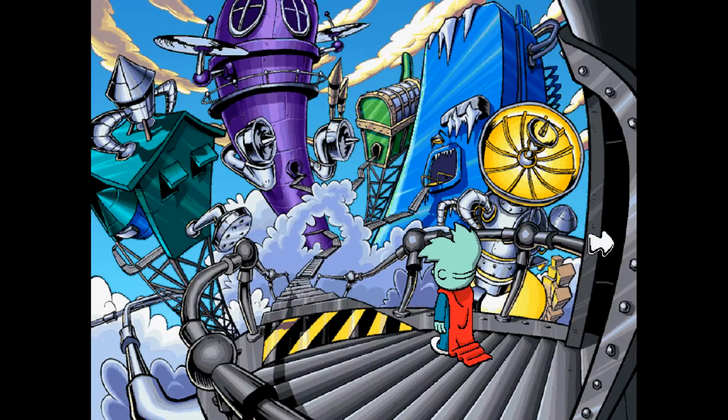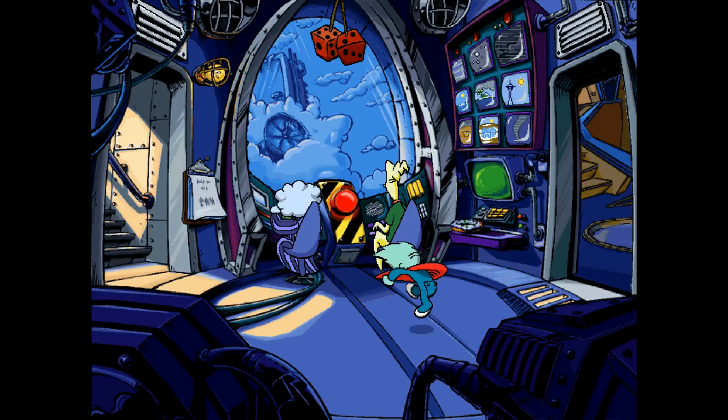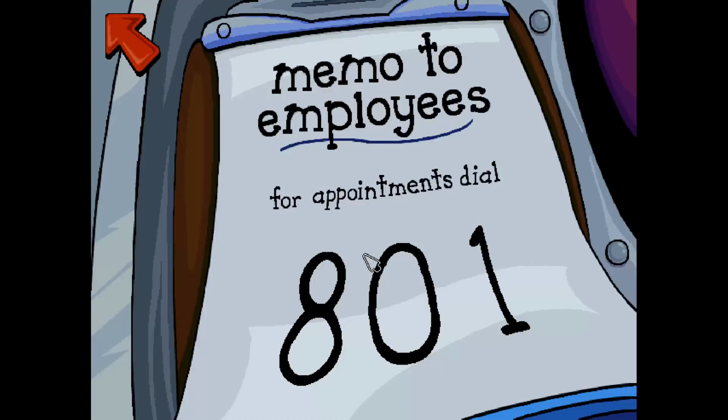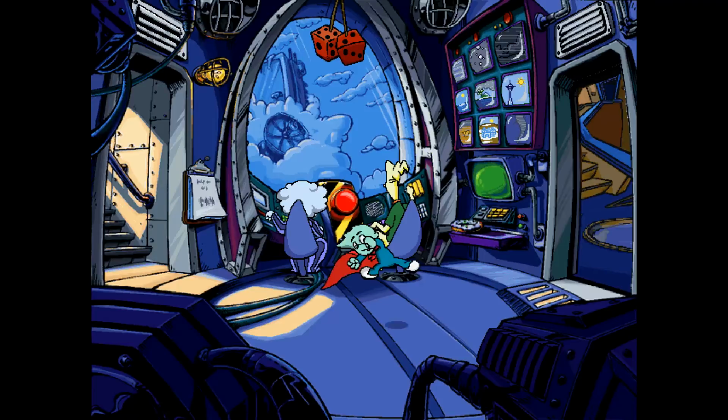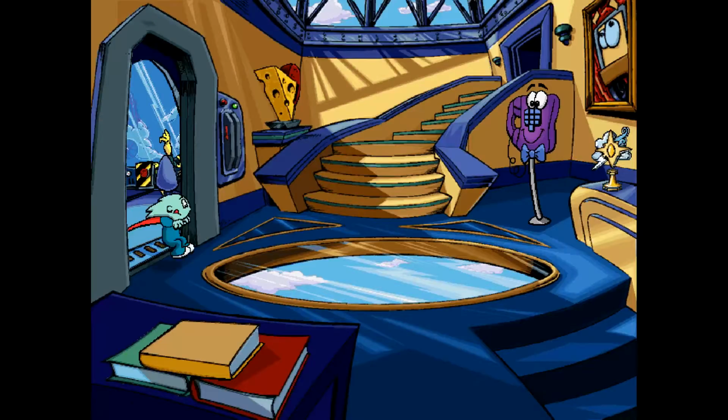Which means I would have to make an appointment, but I do want to talk to that chair before we make an appointment. I mean, I might as well learn the number, though. Memo to employees for appointments: 801. Easy number to remember. It's always different.